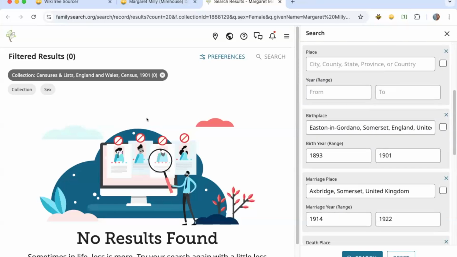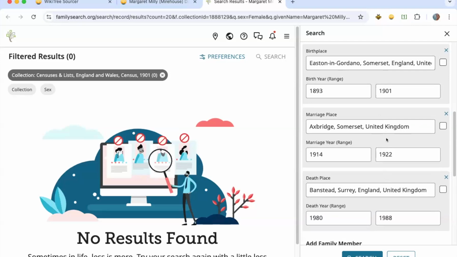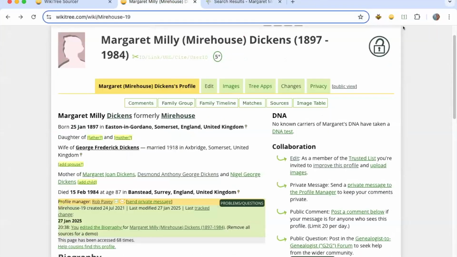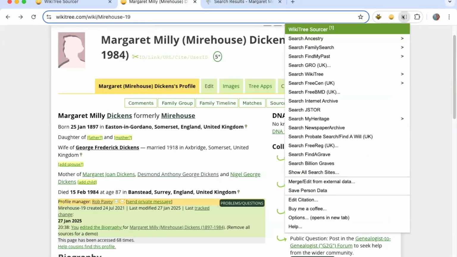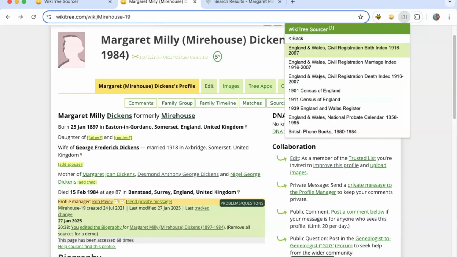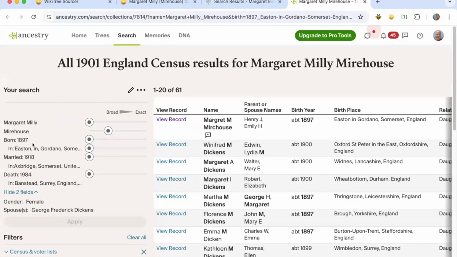I think I could actually get it to show up if I deleted some of the information, like the spouse's name. It might be confusing it, but I wanted to show a feature of searching between sites. So if I go to Ancestry and search for the 1901 census there, here it's filled out a whole bunch of stuff on the left.